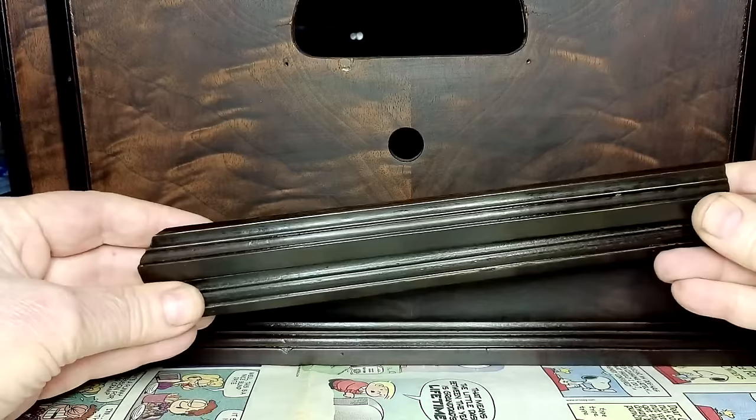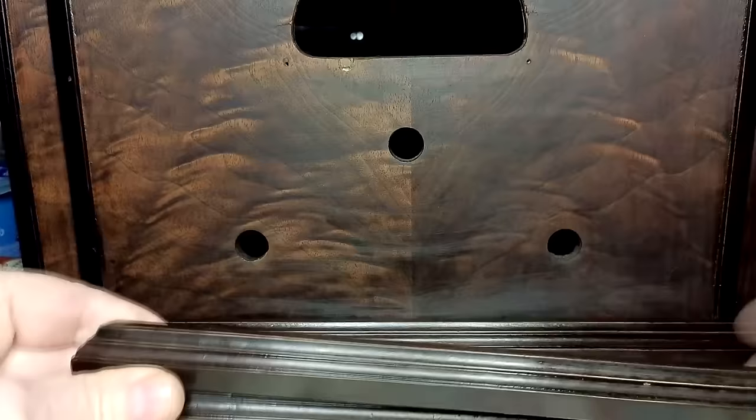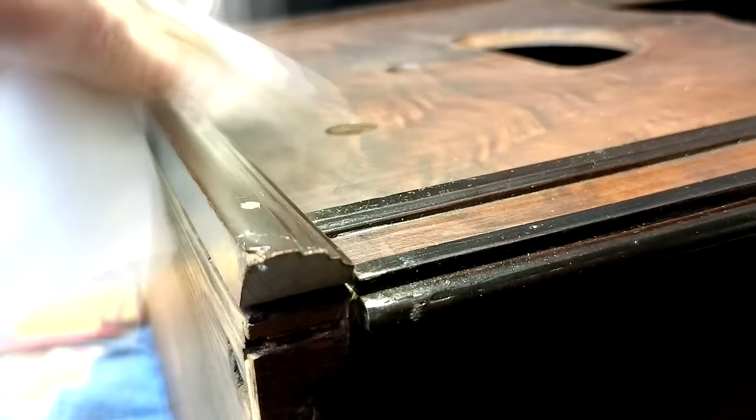Wonderful, wonderful! So I'm going to install these things right now off camera. Then we'll be one step closer to finish. Okay, I just installed the front trim. Now we're going to do the two sides. And I think I'll show that to you.